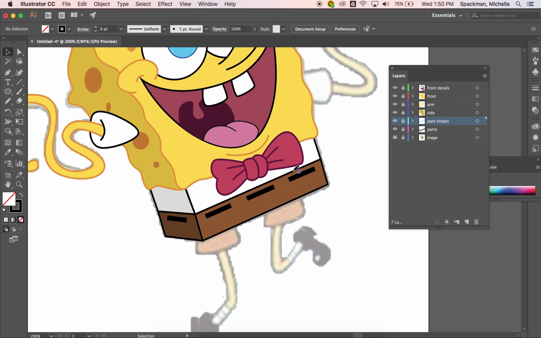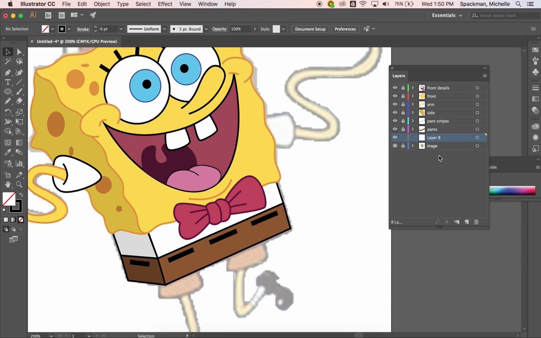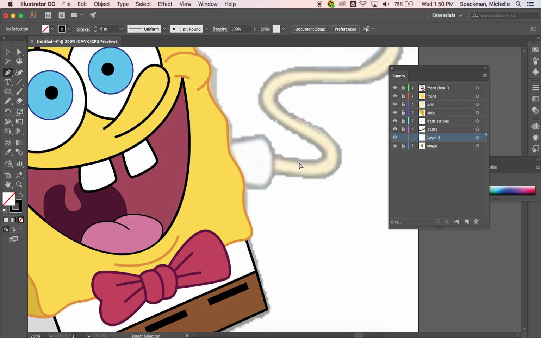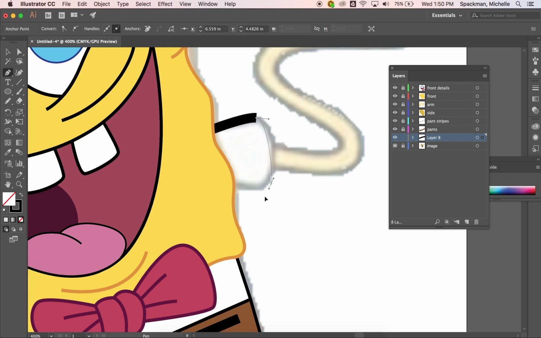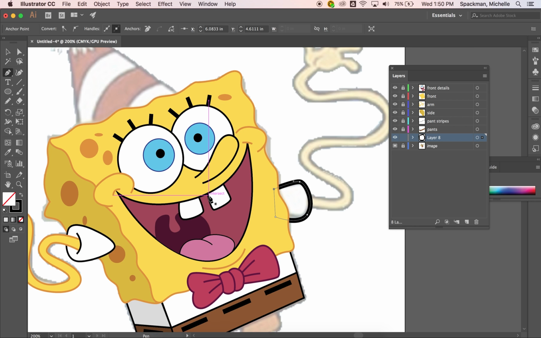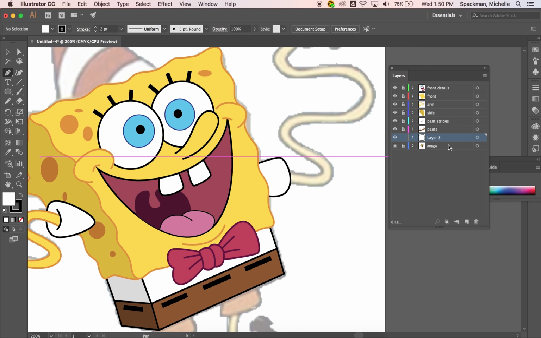Okay, from here, we're going to be working on things in the back. I'm going to create a new layer, make sure it's behind the pants, zoom in a bit, click, drag, drag, drag. And what you can see is I accidentally didn't turn off the settings from my previous one, so these lines are super thick. Just click my eyedropper tool and click on this sleeve. And then that's outer sleeve. I know it seems like an excessive amount of layers, but trust me, it's way better to keep things organized. Alright, time for the arm.